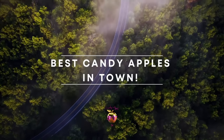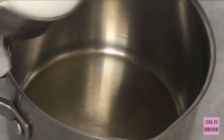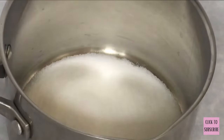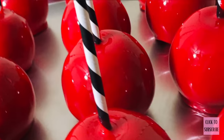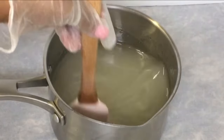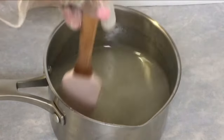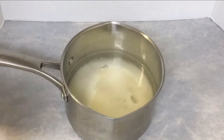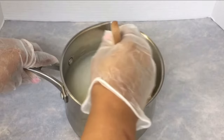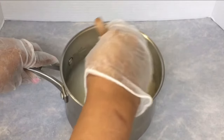In this candy apple tutorial, not only will I show the best candy apple recipe for beginners, but I will also show how to get the perfect super red candy apples, what kind of corn syrup to use to avoid sticky candy apples, and discuss whether adding your flavoring and gel food color to your candy apple mixture at the beginning or the end is the correct way.